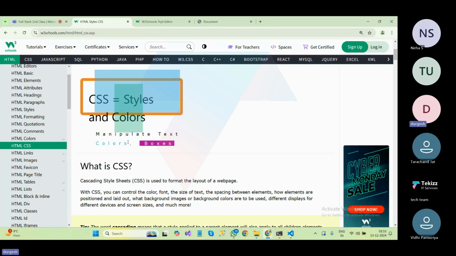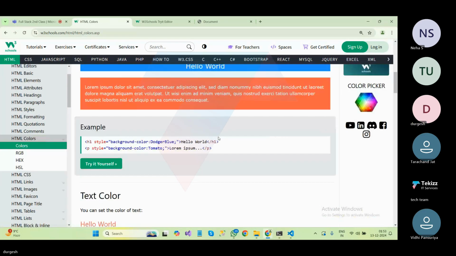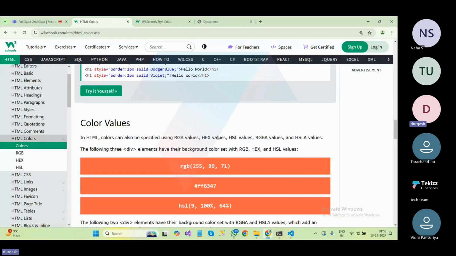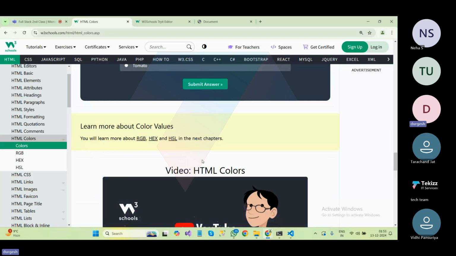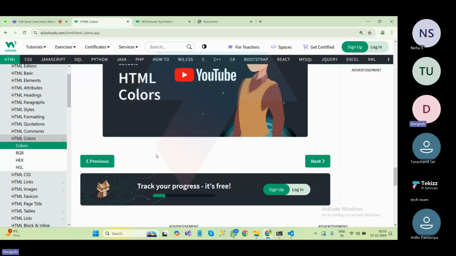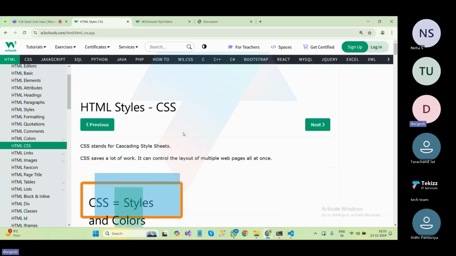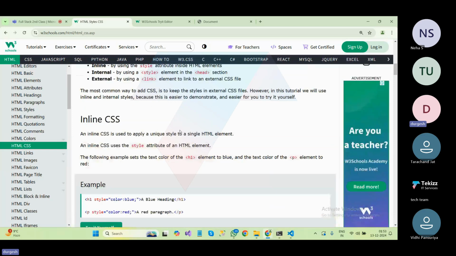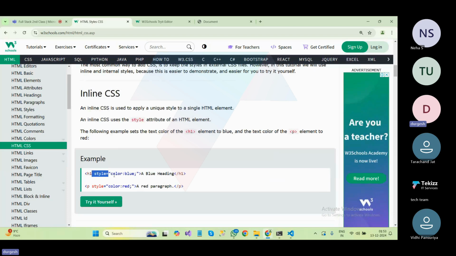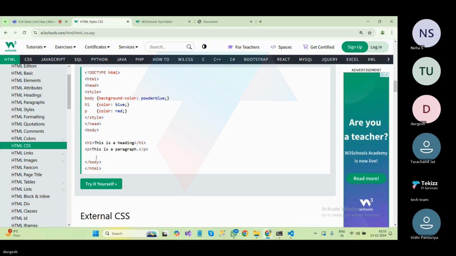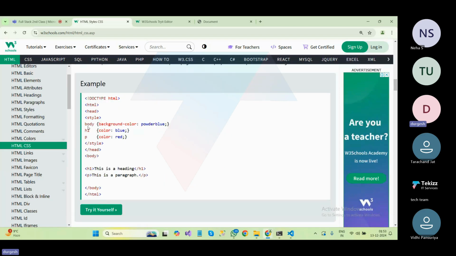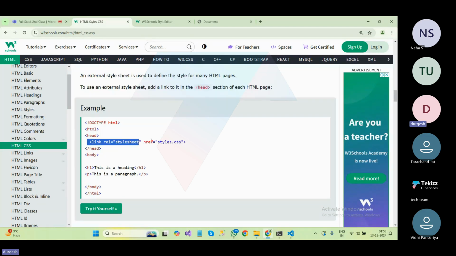Okay, today we covered colors, text colors, borders, and color values like RGBA, etc. HTML CSS, inline CSS. This is the inline CSS, and there is internal CSS, and this is an example of external CSS.